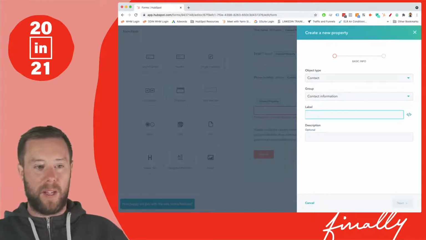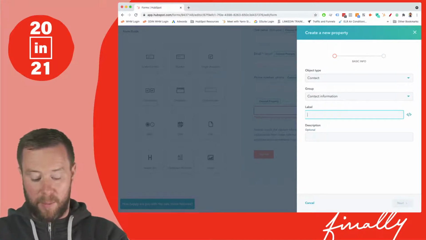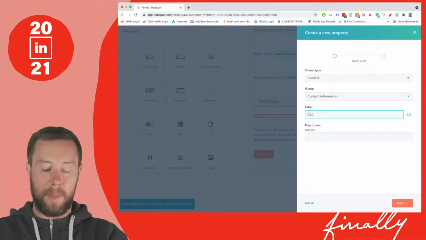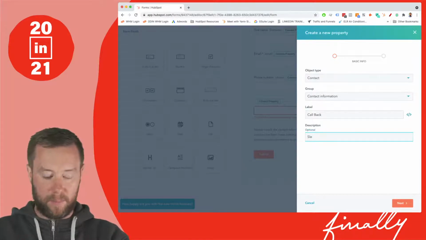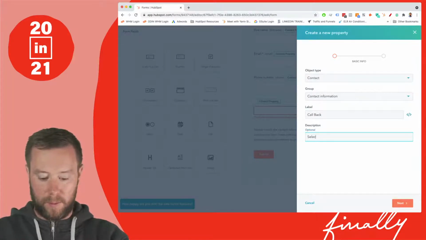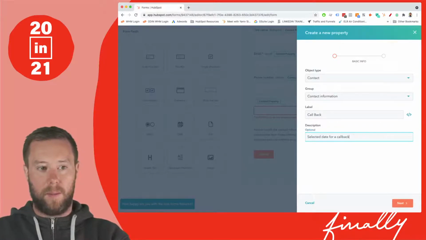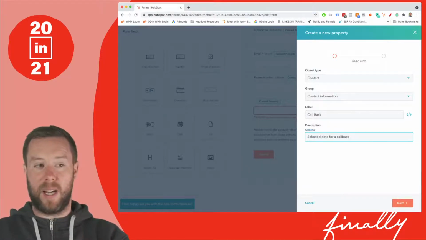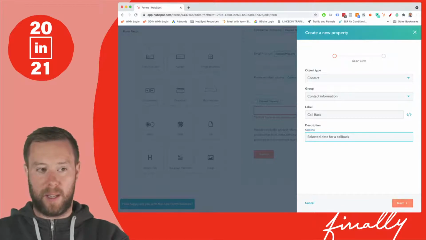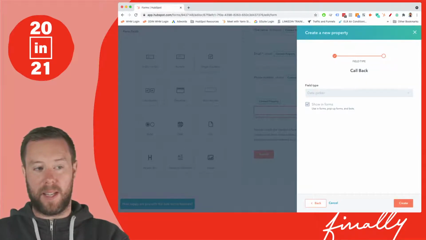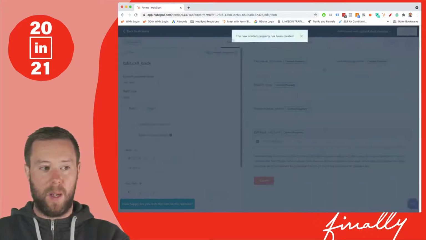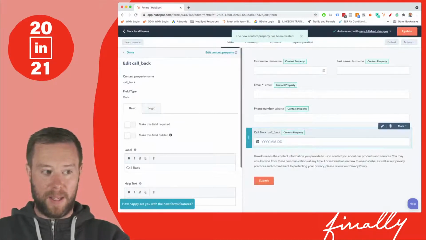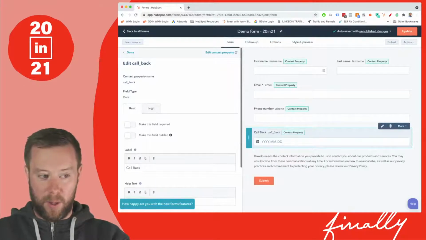So if this is hypothetically going to be for a callback, we're going to add that into the contact field. It's a contact object, so we're going to hit next. And we're saying that it's a date picker type because that's what I picked from the drag and drop, and hit create. What that's done now is created the field.